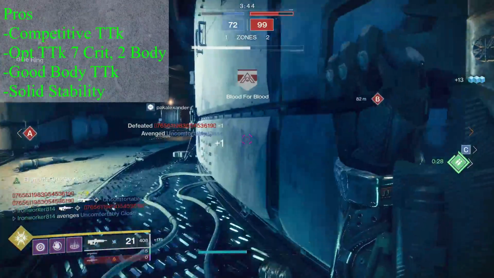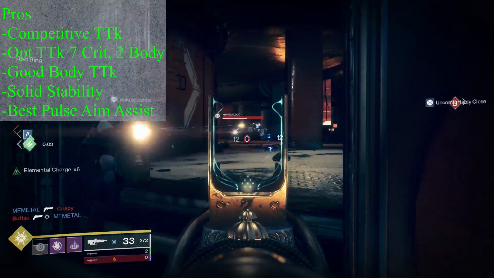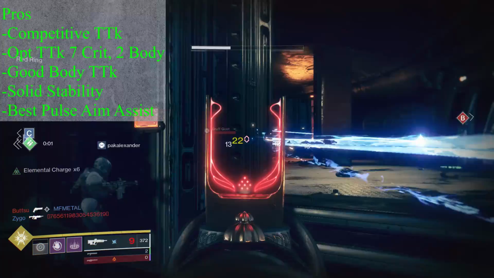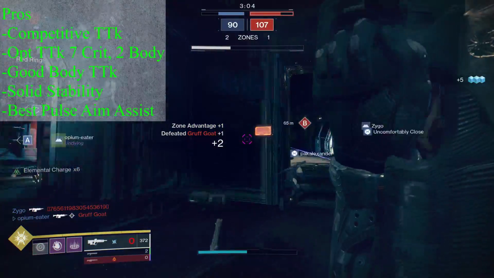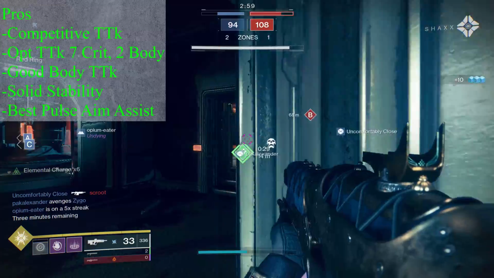Also, Horror's Least actually does have the highest aim assist value of any pulse rifle in the game at 82. The bullet magnetism that this provides is noticeable. Even from outside of this weapon's optimal range, if my shots were just a little bit off target, they still wanted to grab that crit.